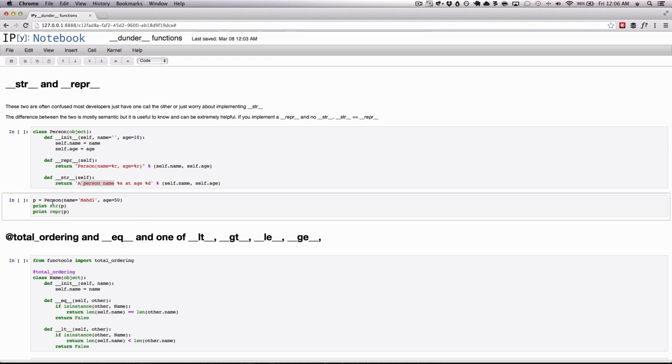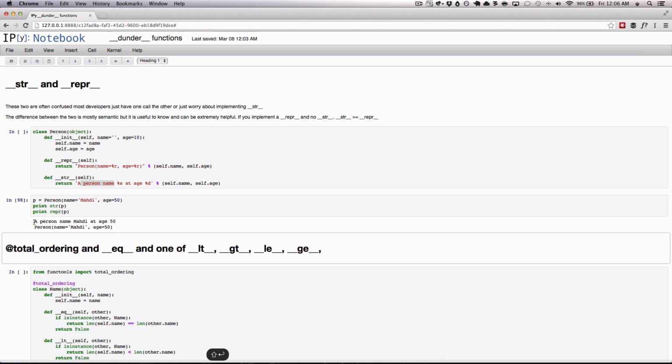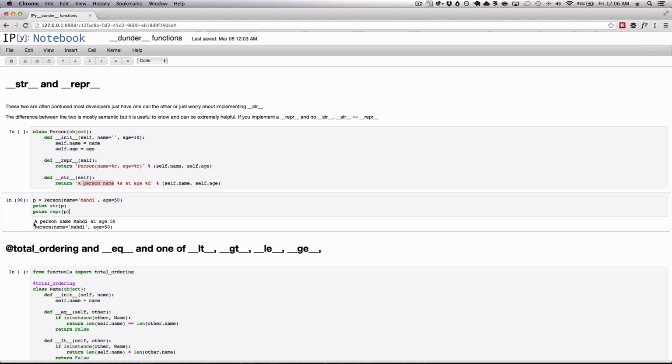So let's declare an instance of this. We have person equals name Madi, age 50. We will then print the string representation, and then we'll print the repr representation of this class. So as you can see here, we have a human readable version of this thing. So a person named Madi at age 50.